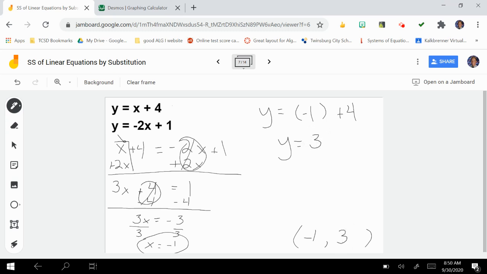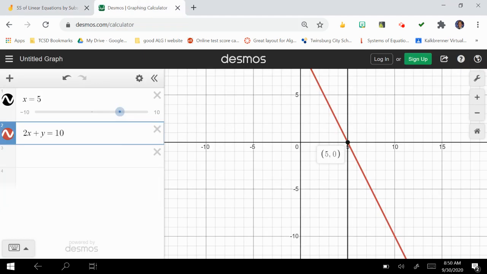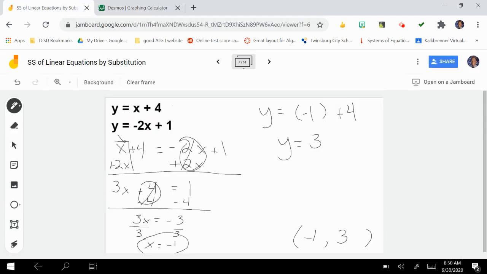All right. So again, you can go to Desmos. I don't know, it's acting up as far as that keyboard keeps popping up, so I'm not going to check it. You guys can check it. I've done this work prior to recording the lesson, and I can see from my prior work that I do have the correct answer, negative 1, 3. But I would always check Desmos to see where those two lines intersect.